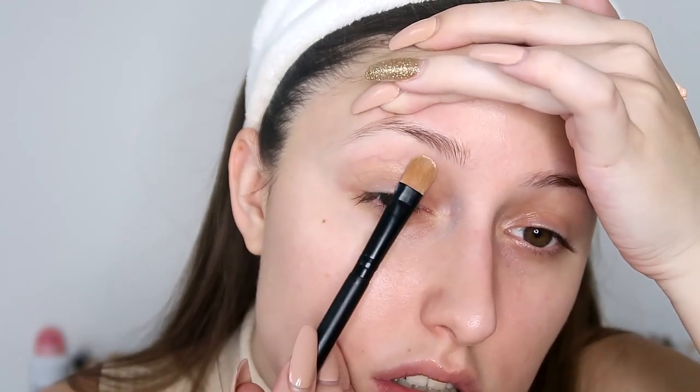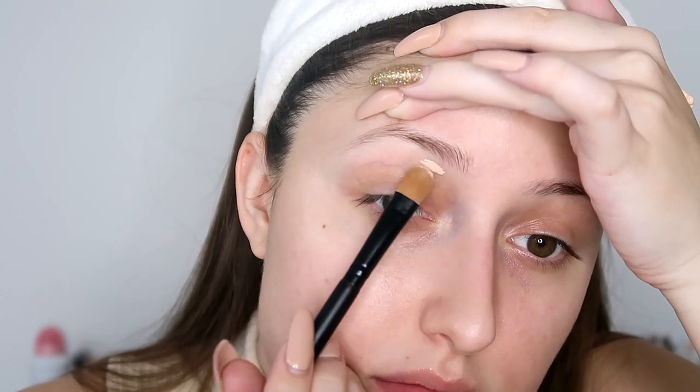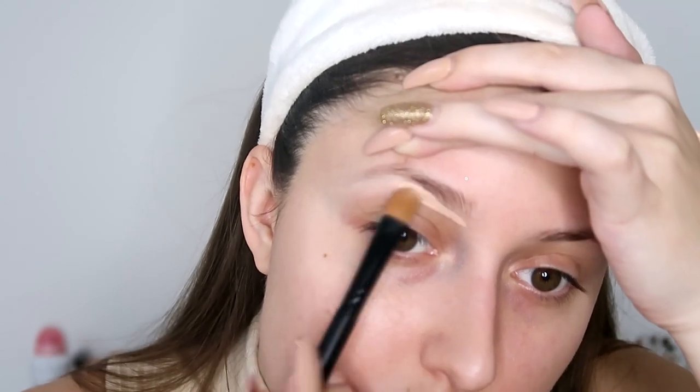So I'm just going to take some of this on the back of my hand, and then I always start with carving out my brow first, so I kind of just pull it out like this because I just prefer it. Like, look at the coverage.